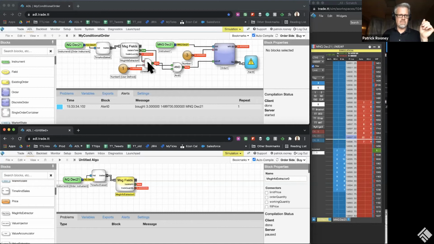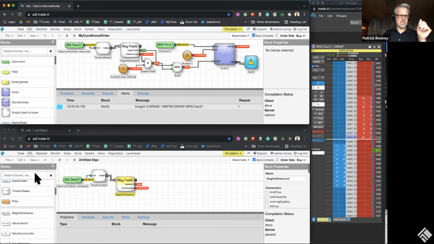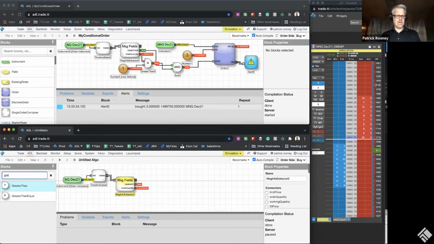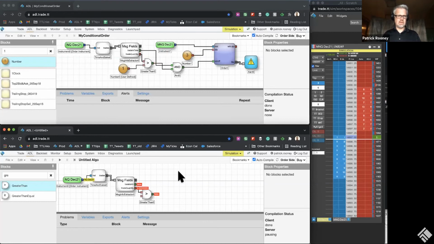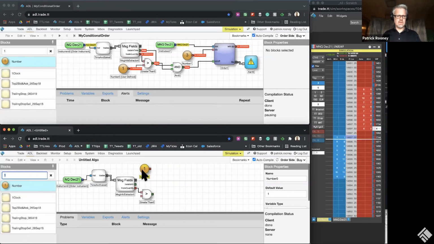All right, now I have this block, which is a greater than block. So how does that work? I'm just going to type in greater than. It's going to be the greater than block. I'm going to connect that to the trade quantity. Now I want trade quantity to be greater than 1 again. So I'm going to type 1. Oh, I'm on the wrong instance. I don't need it up there, do I? I need it down here. Type in 1, enter, and it gives me a number block for 1. And that's going to be my trade quantity.